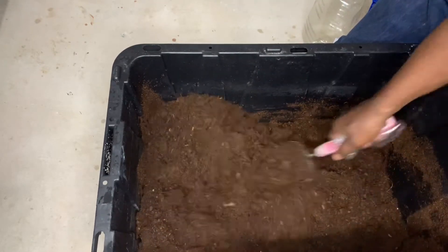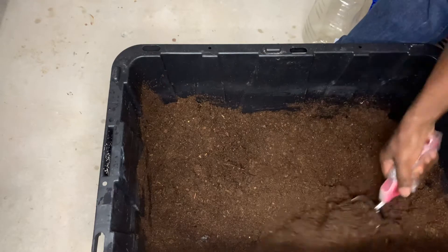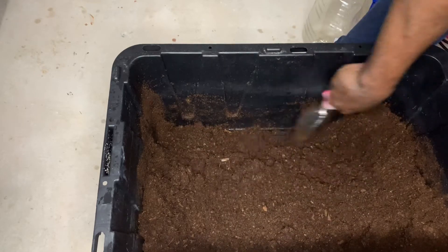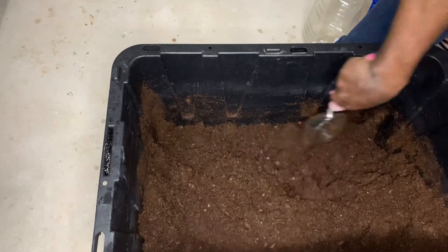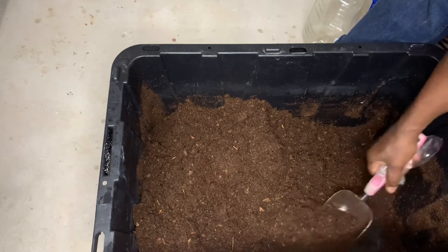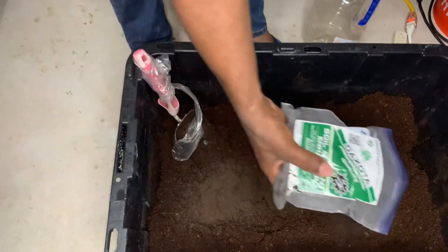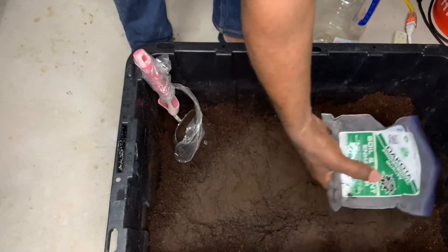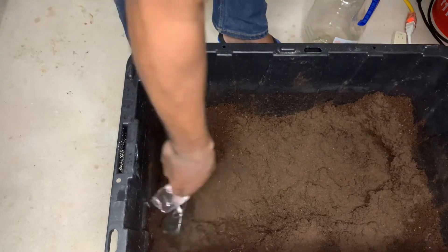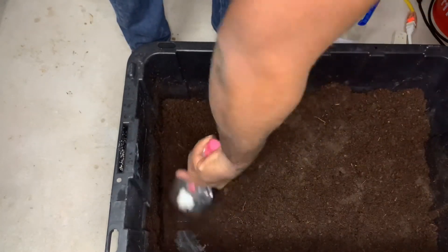This definitely takes more effort to mix in really well and to get our CocoCore mixed in with the peat moss, but we just stay with it. Keep mixing and it'll all come together nicely, forming a very nice fluffy potting mix. Our next step, we want to add our Dakota peat. This is actually very, very good for helping our tomato seedlings get to a good start and having a very good root system. Dakota peat is a really good product that helps grow healthy grass because it's all in the roots — when you have healthy roots, you're going to have very, very healthy plants.